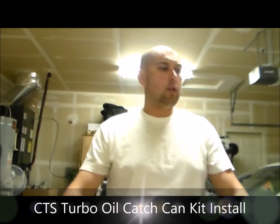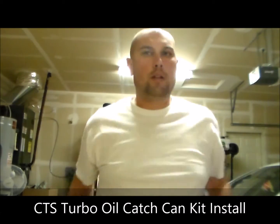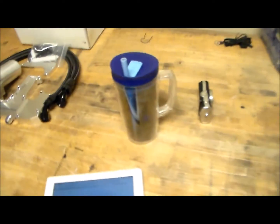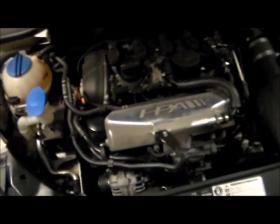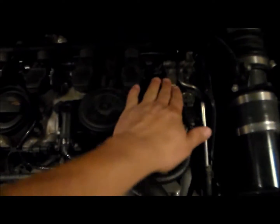About to do the install on this CTS Turbo catch can kit. As you can see, we have the kit laid out. Got my adult beverage, probably not the best idea while working on your car. But anyway, we're going to be taking out this PCV valve.